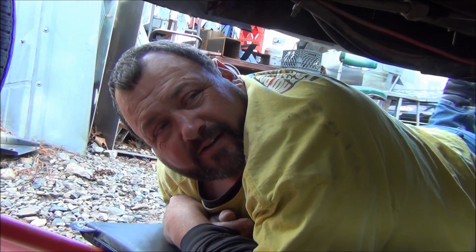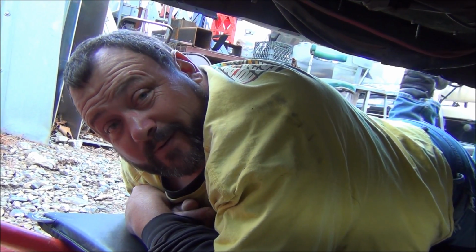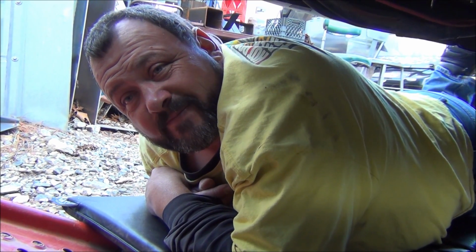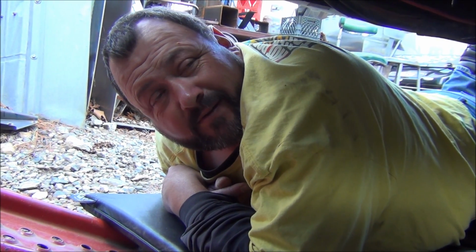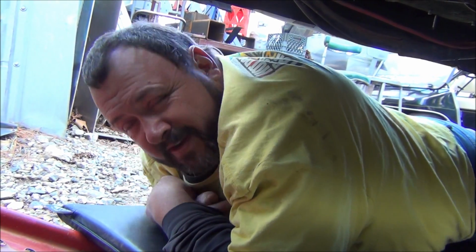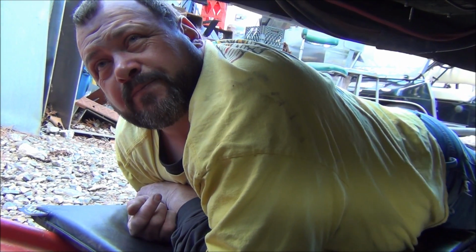It had a shitty set of heads on it, and this cam is pretty big for a damn 283. It's a lot big for a 283. It recommends 360 to 430 something cubic inch motors. It's big for a 283. She'll spin, oh boy. I don't think it hit nothing. It should have no clearance issues.